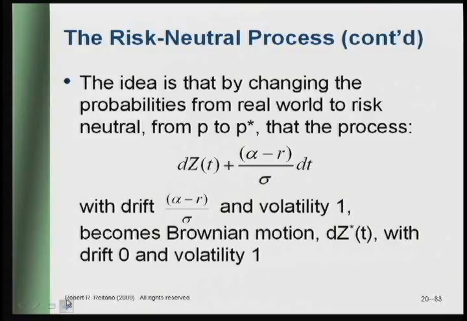So the idea is that we can change probabilities to try to achieve this. As I mentioned earlier, we saw in the utility chapter that if the real world had probabilities p, by changing the probabilities to p star, risk-averse investors could act as if they were risk-neutral by using p star instead of acting as if they're risk-averse using p. And so the question becomes, is there a way of shifting the probabilities from p, which were the correct probabilities of events in the real world where alpha existed, to a new probability structure?